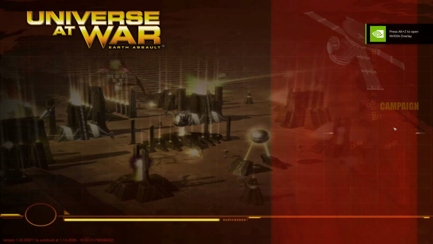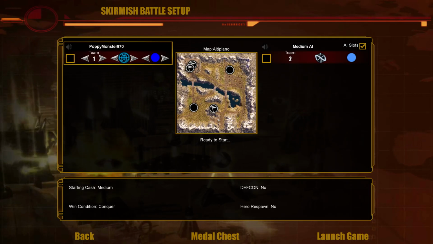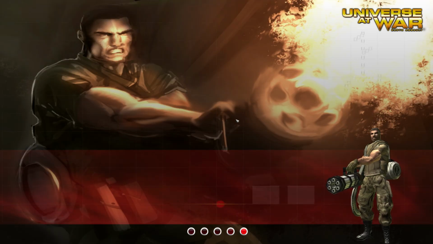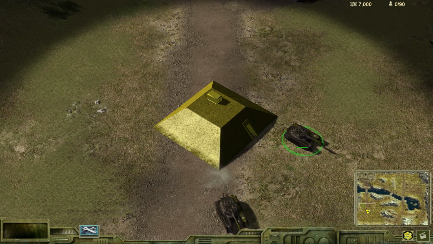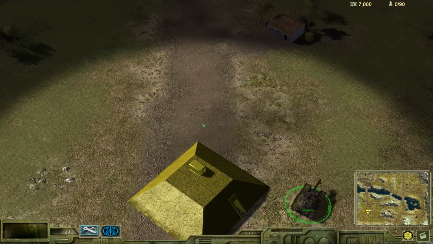This is also a patch 2 mod I'd like to point out, because patch 3, at least in its current state, is incapable of supporting the tread physics or the tread logic. But patch 2 does, so that's why we are configuring the tank in here to make sure the treads work.